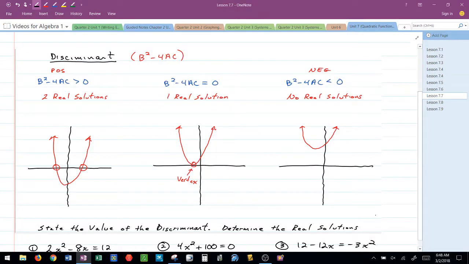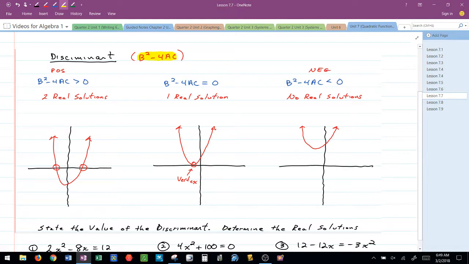This lesson is about understanding the importance of a part of the quadratic formula that is known as the discriminant. Now, the discriminant is literally b squared minus 4ac. We've got to make sure that it's in standard form, and then we find this particular value. Now, if you know the formula, b squared minus 4ac is the radicand within the formula. So eventually what we're going to be doing is taking the square root of this.